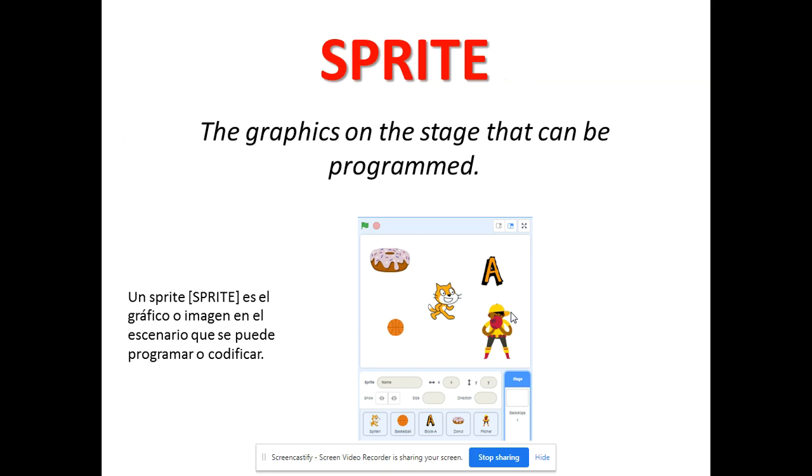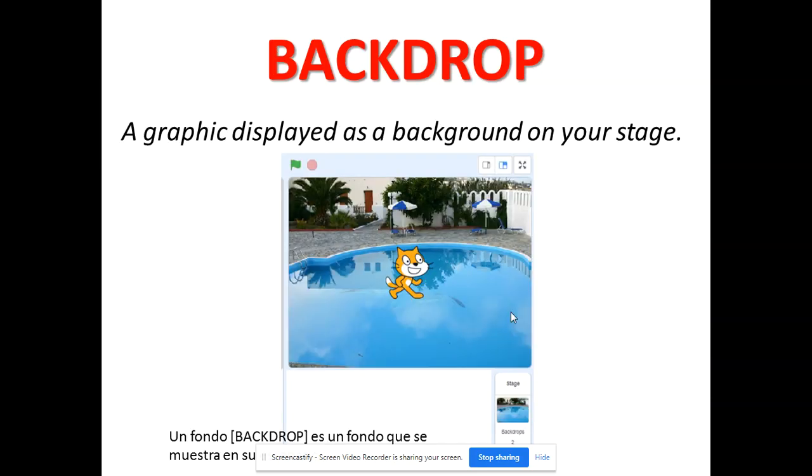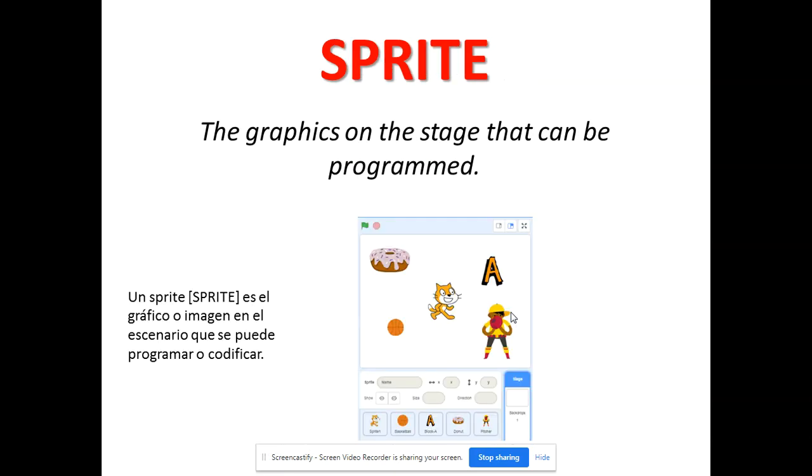We also learned in that lesson what a sprite was, and a sprite is a graphic on the stage that can be programmed. So it's different from a backdrop because a backdrop is just kind of there. It's almost like it's glued on the stage. But a sprite can be programmed, which means that we can give it instructions to do things like move, make sounds, talk, all kinds of stuff, right? A sprite doesn't have to be a character. A sprite could be any graphic design element. It could be a symbol, it could be an object, it could be typography or letters. It can be all different types of things. But a sprite is something that we put on our stage that we want to do something.